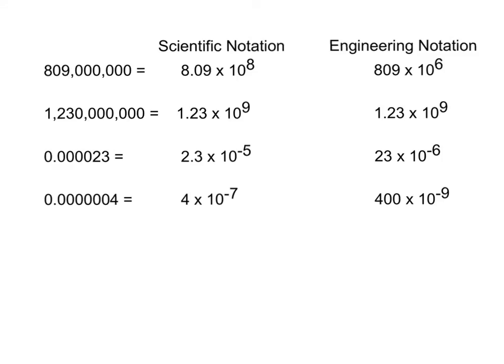Here are the answers to check your work. Remember, the key to scientific notation is you want one digit in front of the decimal place, and you move your decimal as many places as you need in order to accomplish that. In engineering notation, you want your exponent to be a multiple of 3, and you move your decimal as many places as you need to maintain the exponent a multiple of 3 and to have the number in front of the decimal between 1 and 999 inclusive. If you had trouble with these 4, then please go back and review this video. Otherwise, I'd like you to go to the practice quiz on Blackboard on scientific and engineering notation and do that.